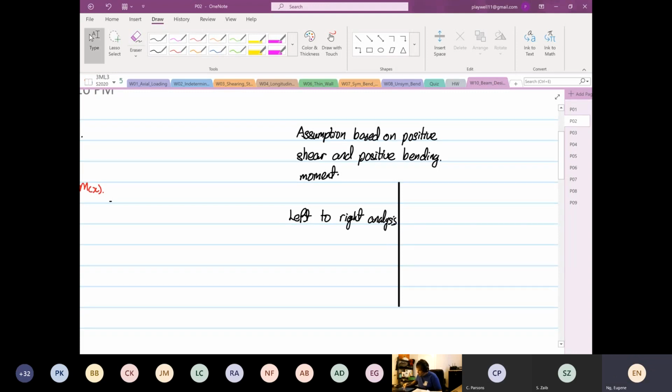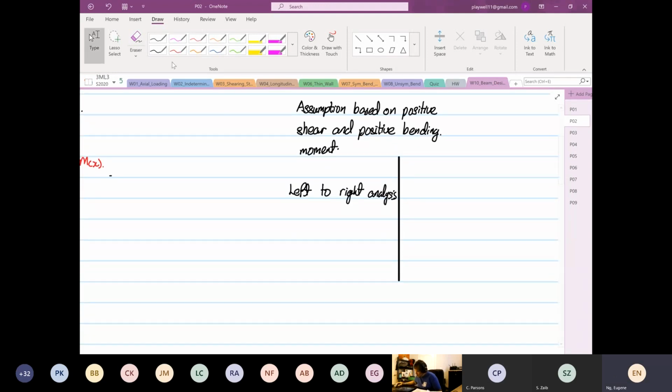So what do I mean by that? As you can see now, this is my geometry, or this is my structure, right? And the geometric datum did not change. Geometric datum will never move. It's still from here. Okay. So this is our slider X, and this is our analysis direction.